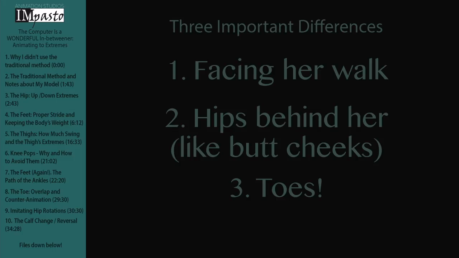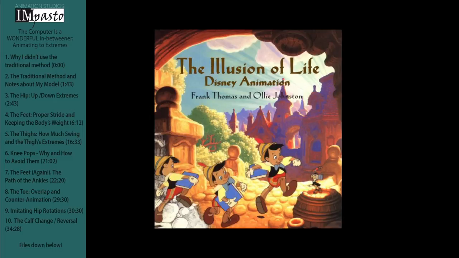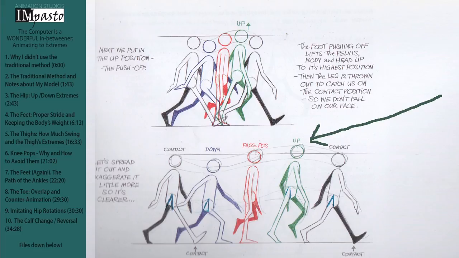Now I want to start with the hip. Frank Thomas and Ollie Johnston described most actions as starting from the hips, which was one of the big discoveries in the early Disney days. I'm treading softly, but I'm going to diverge right away from the standard practice of starting with the contact pose. Instead, I'm starting with the up pose, because the up and down are the extremes of the hip, not the contact or the passing position.